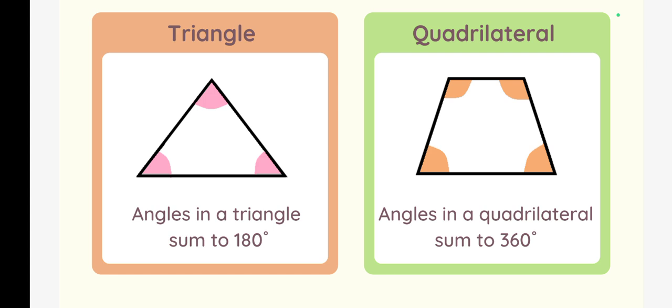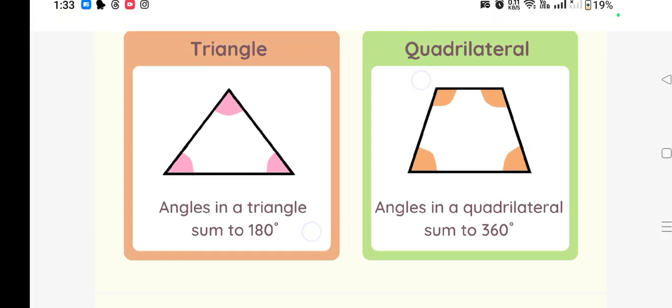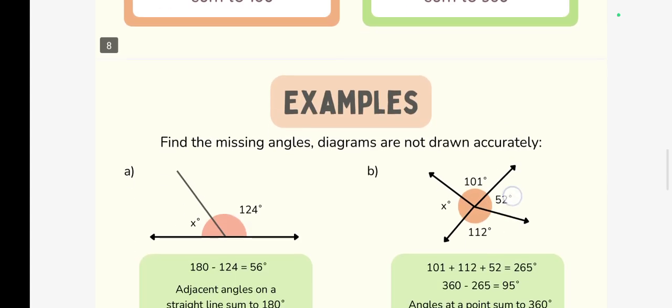In a similar way, the angles in a quadrilateral will be equal to 360 degrees. So if you sum all four angles in a quadrilateral, the sum will give you 360 degrees. While solving, if any of the angles is not given, you will add the three angles and subtract it from 360 degrees. The remaining angle will be the missing angle.